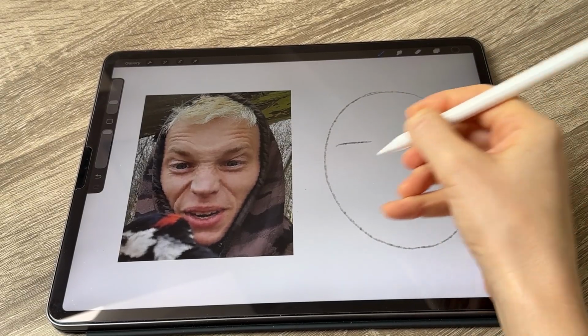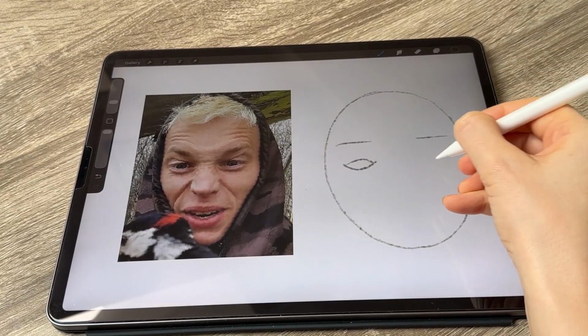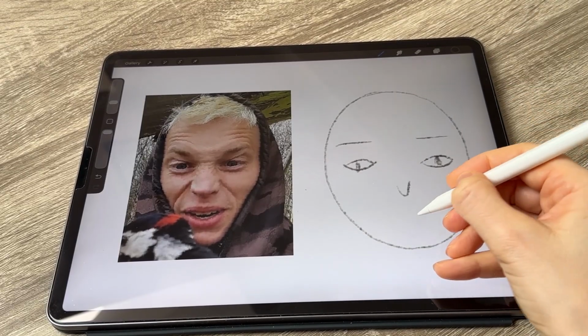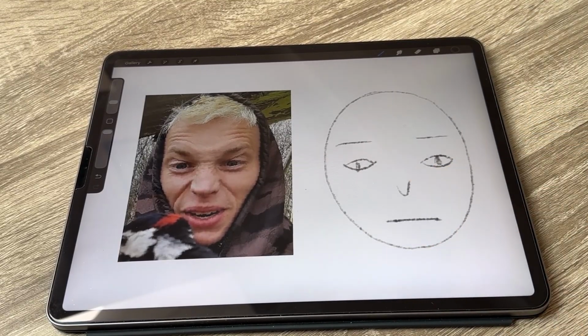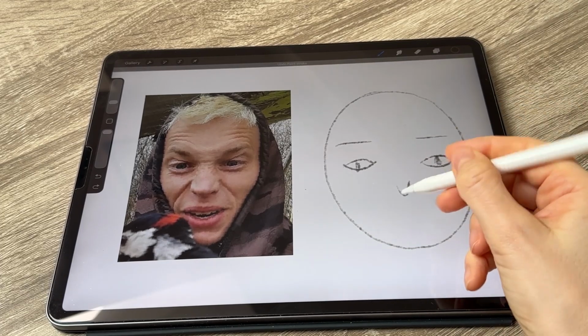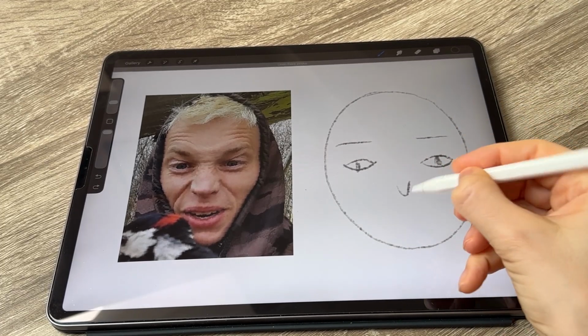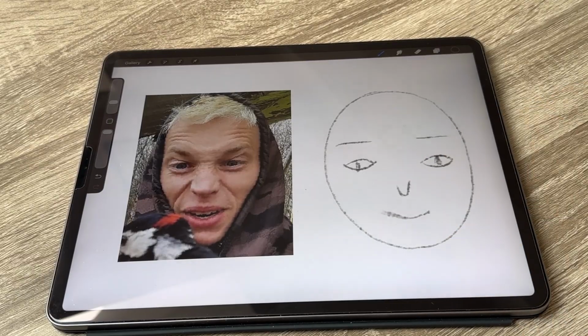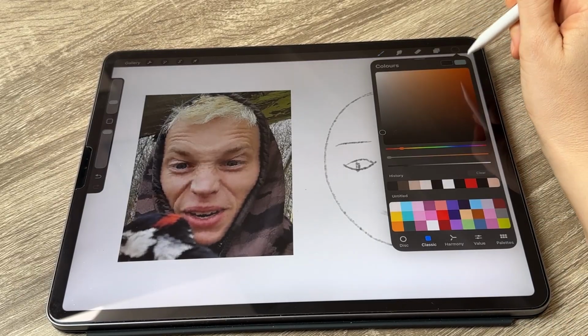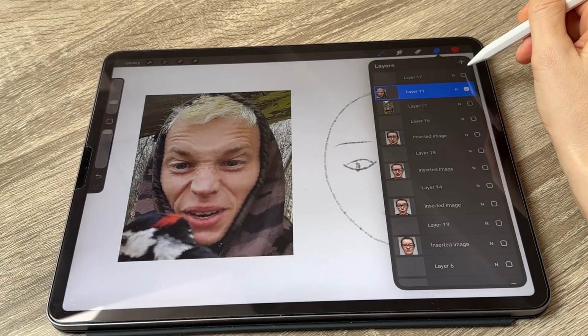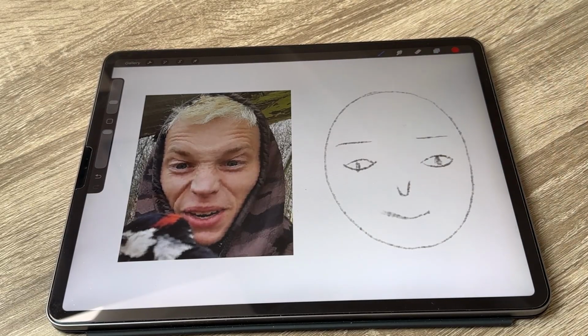Also some brows, some eyes, some nose, and some mouth. Maybe like this. It's also pretty neutral. And now we will take another color and try to predict what is going on here.